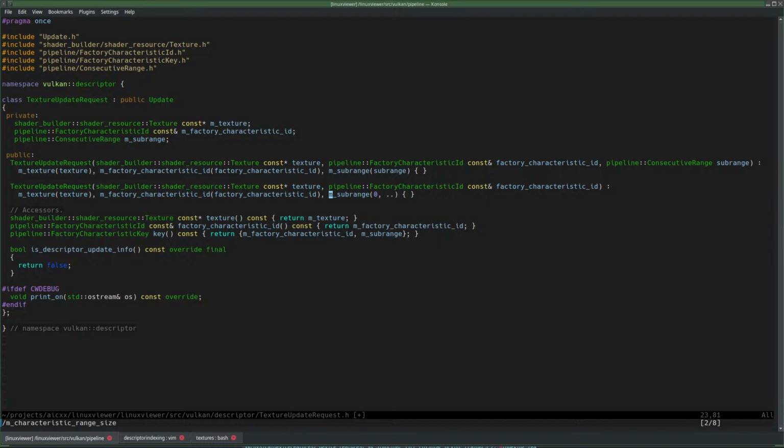So instead of 0 comma something, I just use the full range, a member function of the characteristic ID.